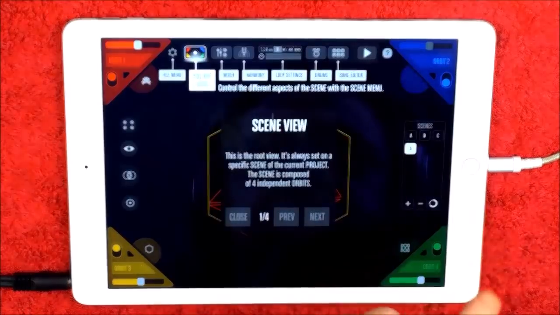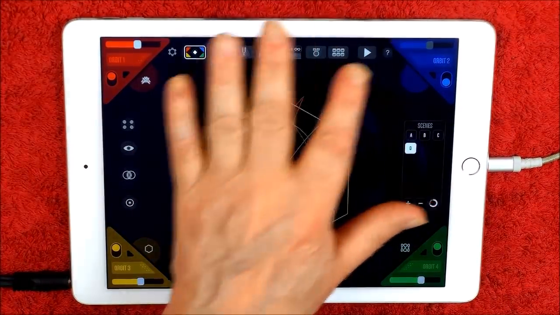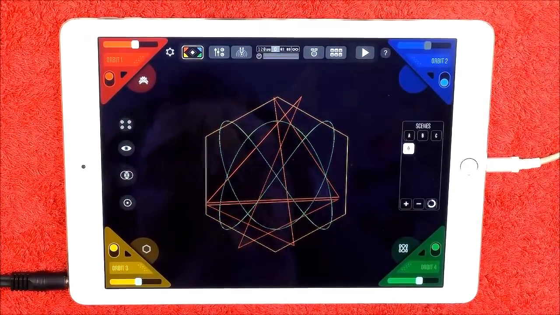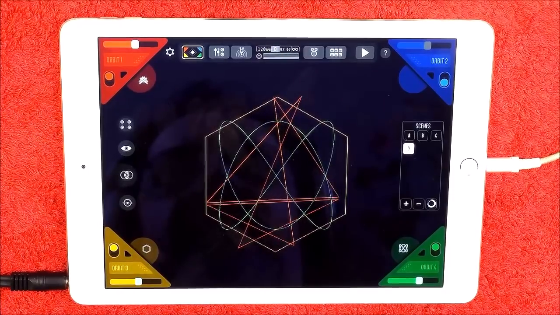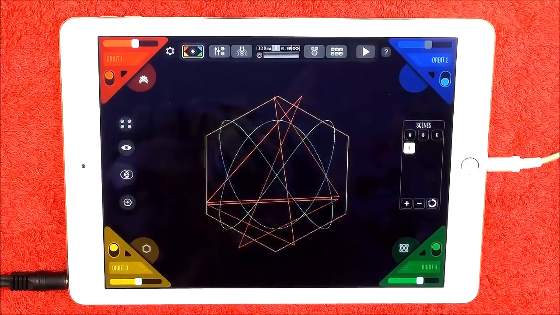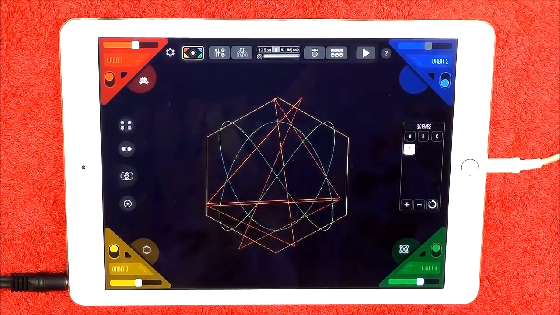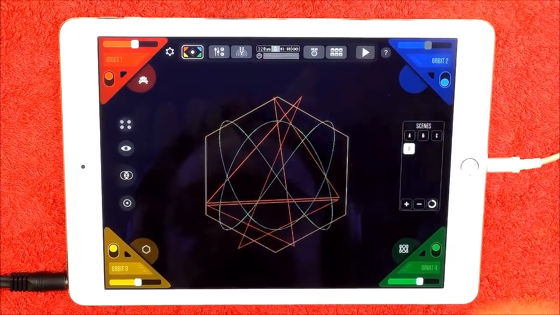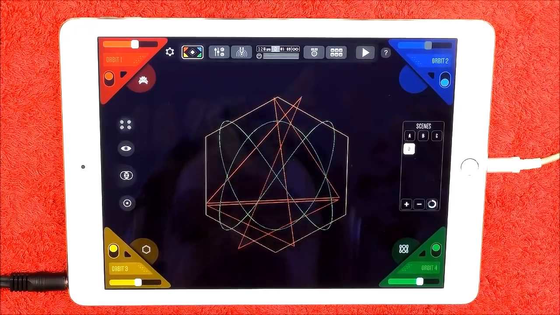It has a nice help which kind of goes through everything for you. It's not hard to understand how this works. Five minutes with this, and it's like, whoa, man, this thing's awesome. What can it do? Not a great deal, actually. So I wanted to try and get through a couple of other bits and pieces.